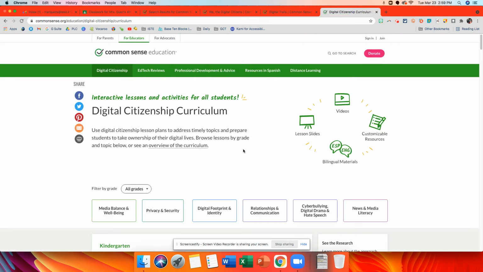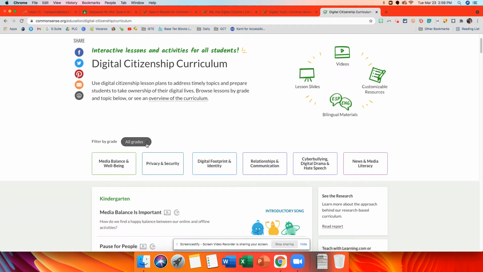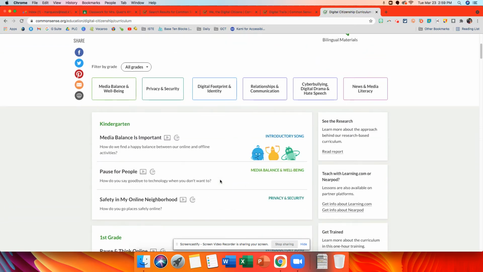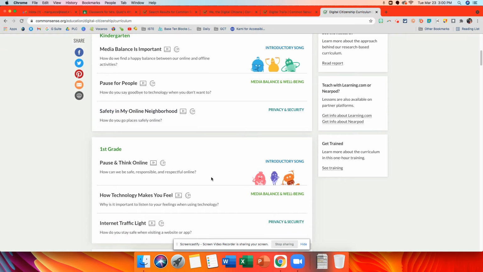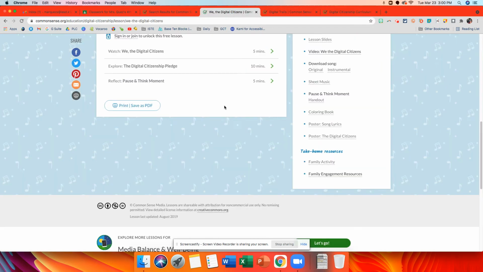There's an entire curriculum that you can pick from for all grades, K-12. Some of them are going to be a lot shorter and a lot easier for the little guys, but there's still a good message in them for the kids, even in fifth grade, to learn. Several of these lessons are already in Nearpod, so you can just present a Nearpod lesson and have your students engage with the lessons that way. You can turn them into Nearpod lessons. And like I said before, if you're doing it without Nearpod, you can very easily turn a lesson or a piece of a lesson into a slideshow using PDF or PowerPoint, whichever you prefer.